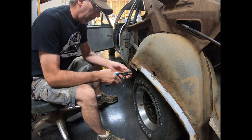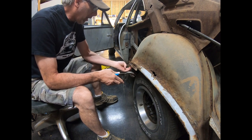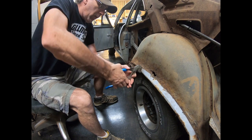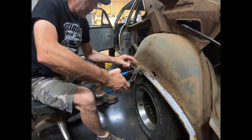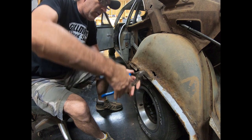But anyway, the quarter panel just kind of lays under there, and it's spot welded on the bottom, not up here. So this stuff, if your wheelhouse is in good shape, if you cut it like this and stay up kind of high and get away from scarring it up, you should be able to just bend your quarter panel down.